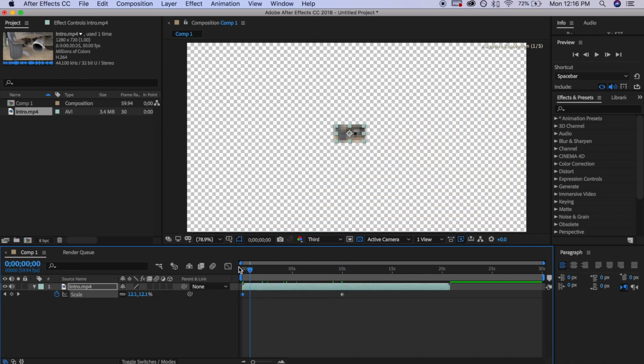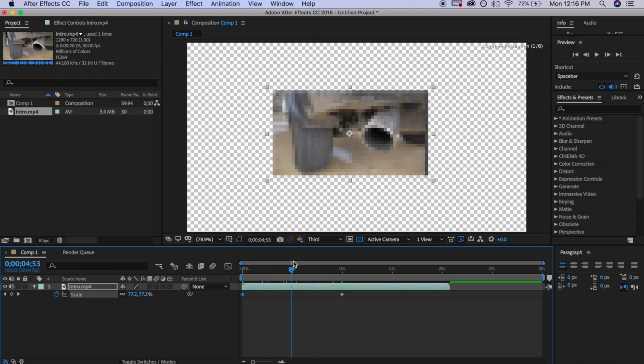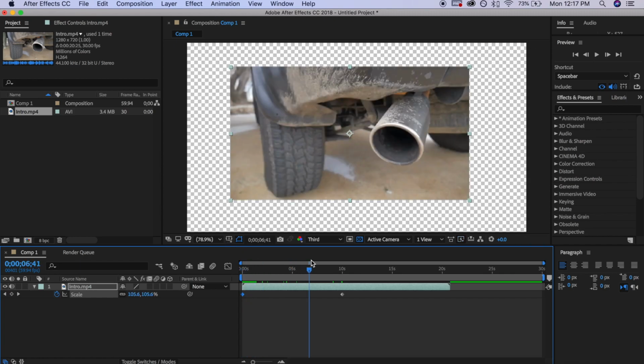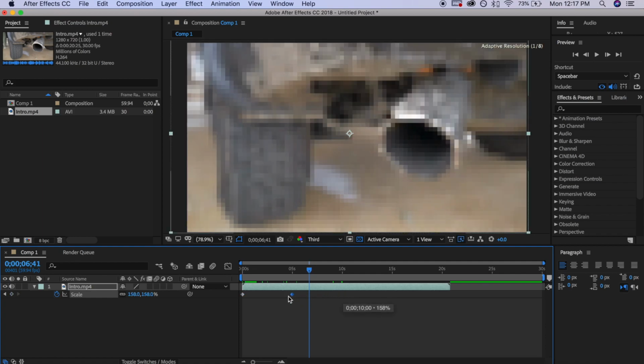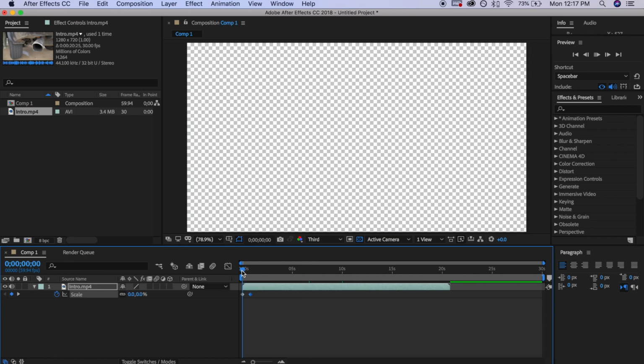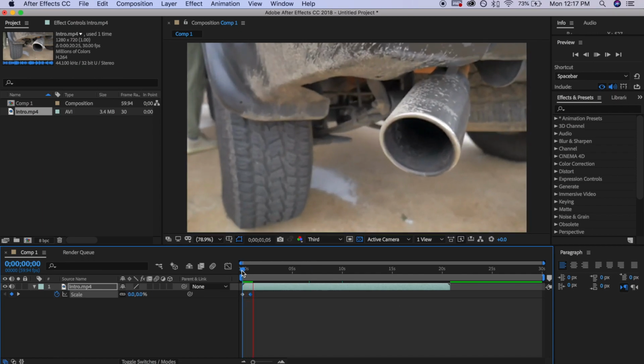This space and time here is the animation. It's really slow because there's a lot of space in between. So how do you fix that? What you want to do is bring the end closer to the beginning. If you bring it up like that, it'll be much faster. So as you can see, boom.